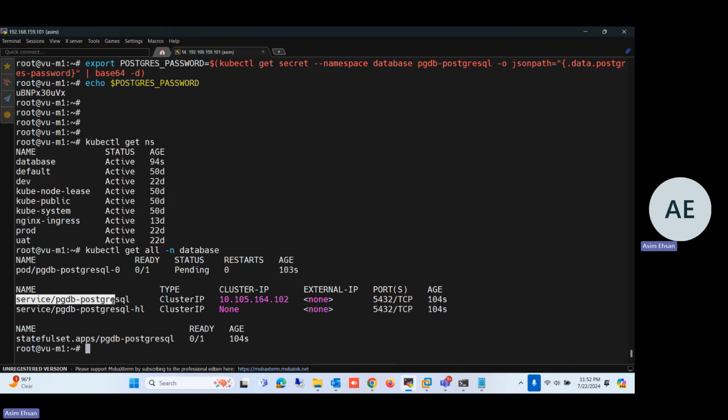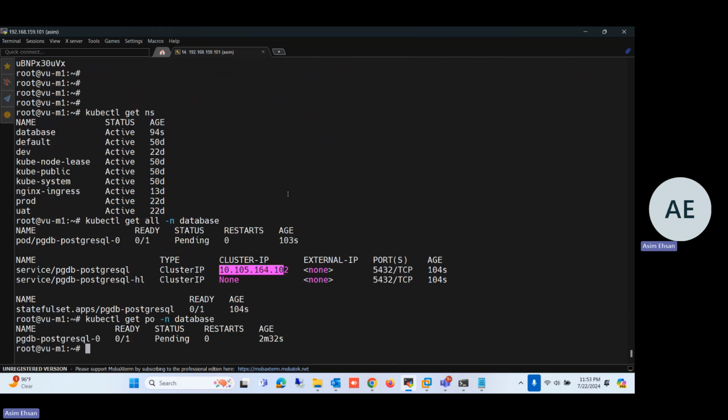Here two services are created. One is a headless service that does not contain any cluster IP, and one is the cluster IP service for external access. And there is a stateful set running, and a lot of other resources may be created. But so far, I'm just interested to see the pod up and running, and it is still pending.